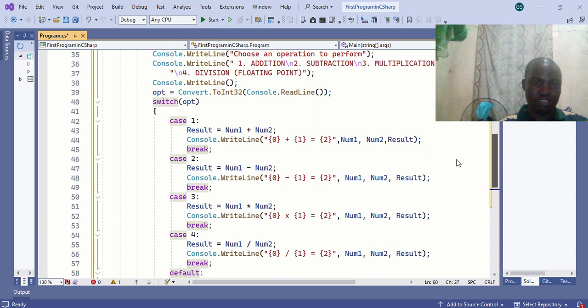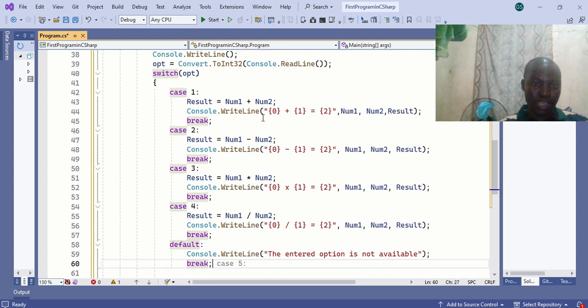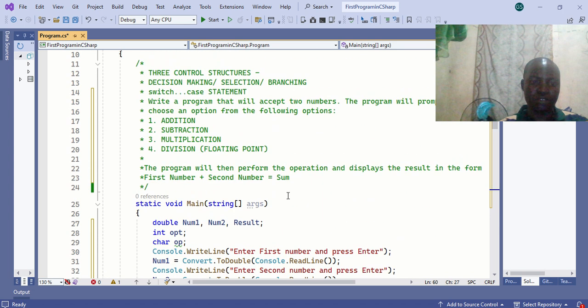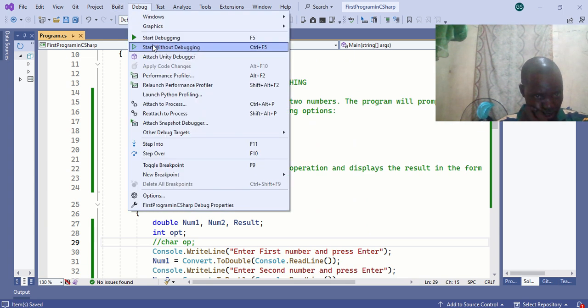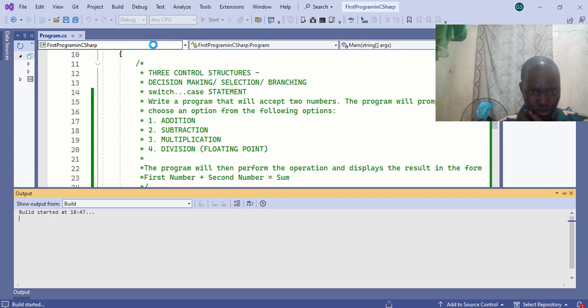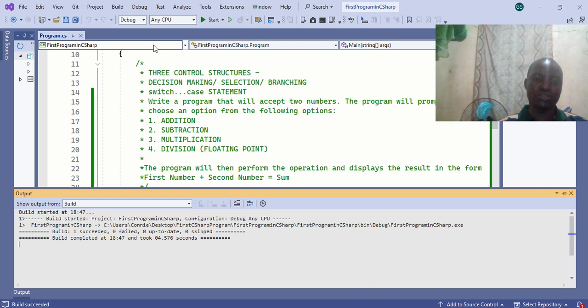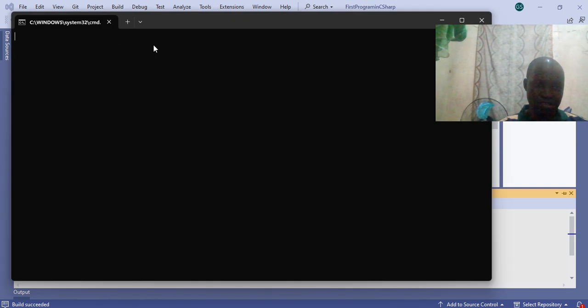So that's the syntax. Switch variable. So this case should be of this type of variable. There is a variable which we declared earlier, but we are not going to use it, so no need to continue having it. Let's comment it out. Right, we need to debug. Start without debugging. Oh, I opened with 2022. This is dangerous. I thought I opened it with 2013.